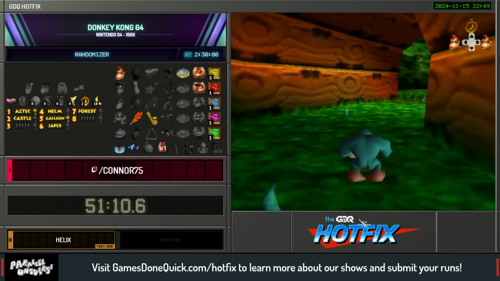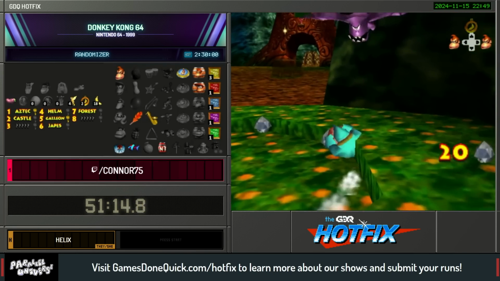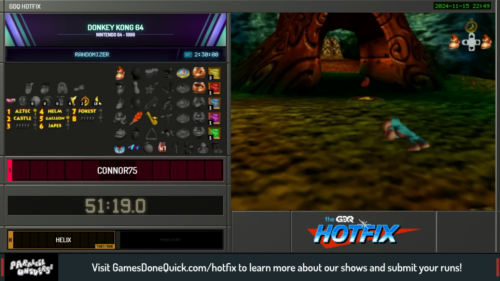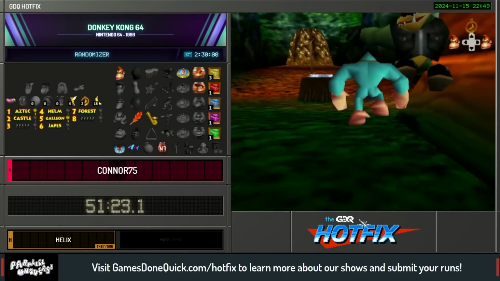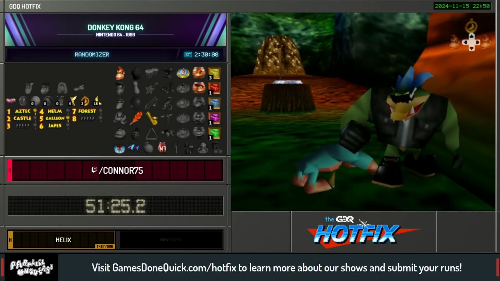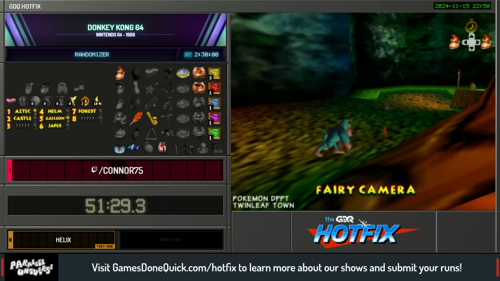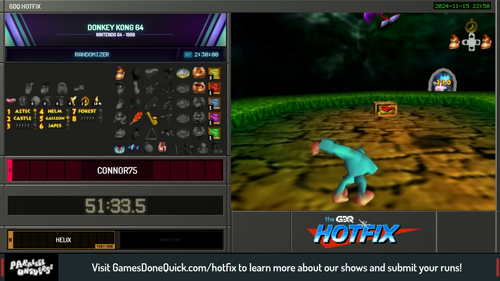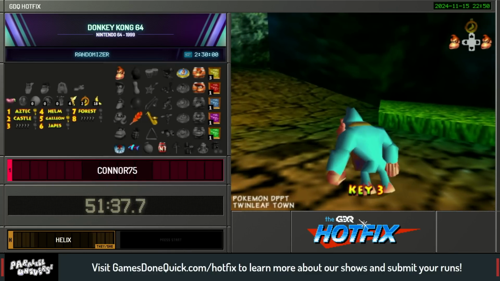We do have two path hinted things to key 2, DK and freeing Kongs, and then also something path to key 3. And we know that the reward inside the tiny stump area over there is also hinted way of the horde. Fairy camera. You guys know what this means. Now we can go take a picture of Funky in Hideout Helm. Oh, and there's our 3.